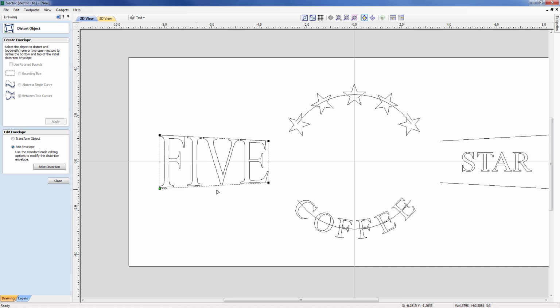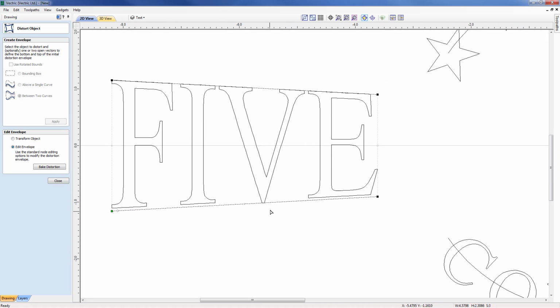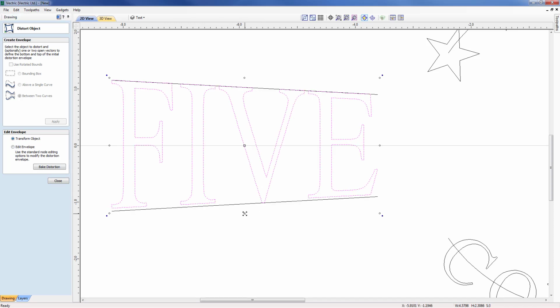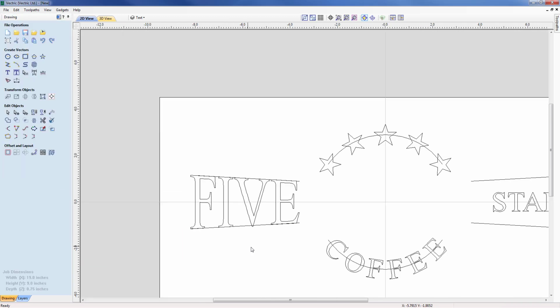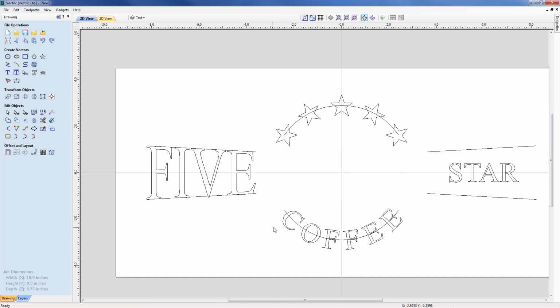Now if I zoom in a bit more closely we can see that the V is actually slightly bigger, so it's maintained that the V fits between the 2 vectors, but clearly you can see there's a small gap under the F, the I and the E, which we need to address. So in other words, ideally we would like the V just hanging off the edge slightly. So with that I can go to transform object now and simply just drag this down a little bit until it's on that line. You can see that there. I'm happy with that, and I can close out that form. So we have the text that is now being distorted to match the two curves.